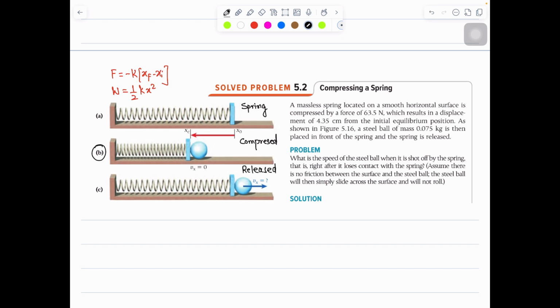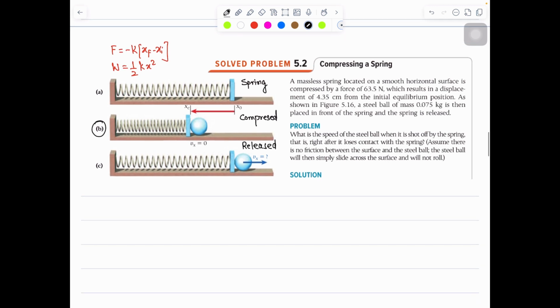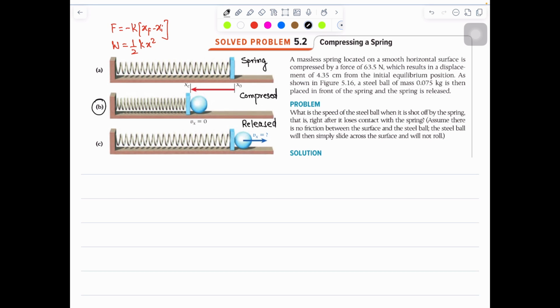So guys, what do you understand in these types of questions? It is just like a spring compress. So what is happening from case 1 to case 2? Can I say the work done or energy is compressed? Yes or no? And energy is compressed in the form of half kx square. And when it is released, the ball will get the kinetic energy, yes or no? Because if you place a ball here and release it, the ball will start motion.